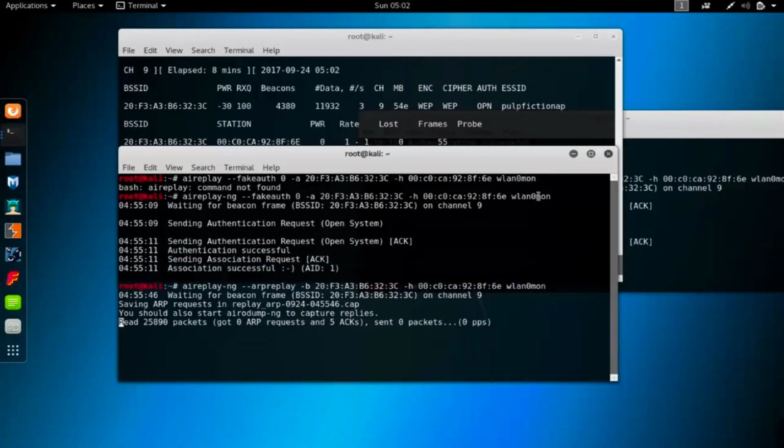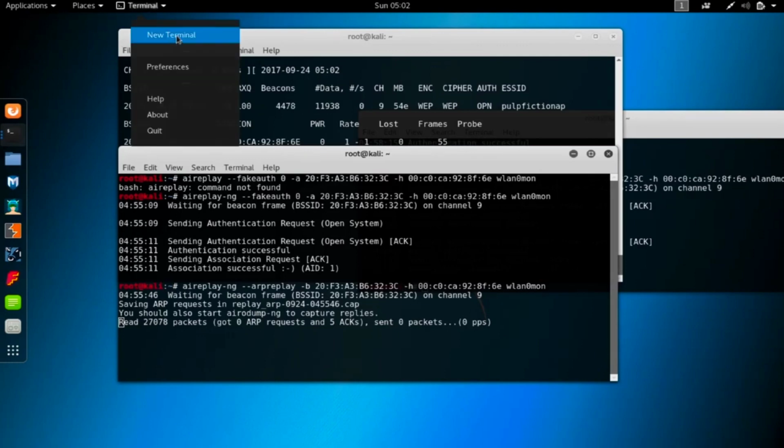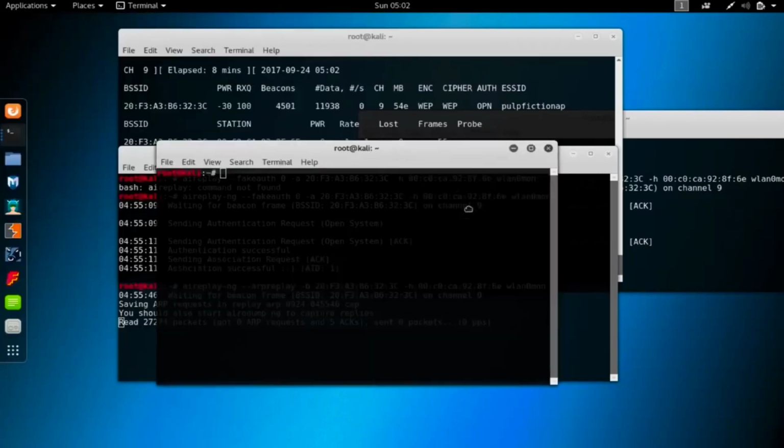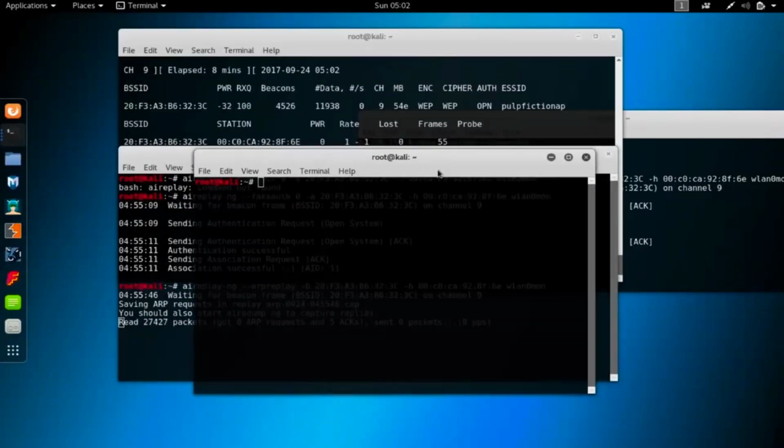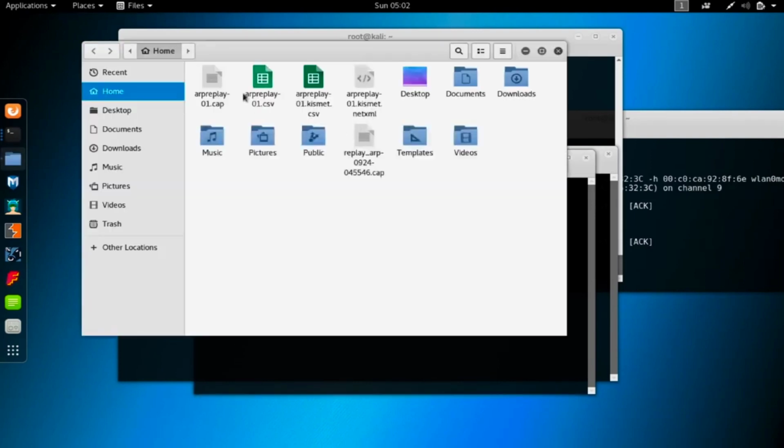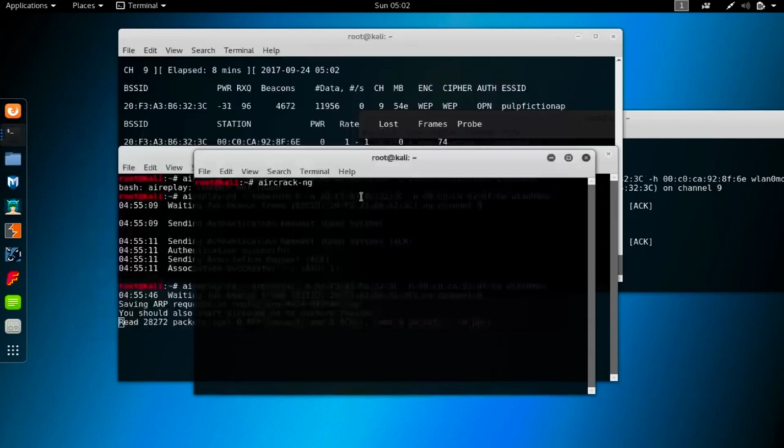And since aireplay-ng is running again in here, I will wait to see my data going up, and after the data has gone up, you can just run aircrack-ng within a new terminal. So you have to wait until this works for you, and then you can run aircrack-ng, of course. And how do we do that? Remember, we have to say aircrack-ng, and we're going to just specify the .cap file that we have created with airodump. So this is now arpreplay-01.cap for me.